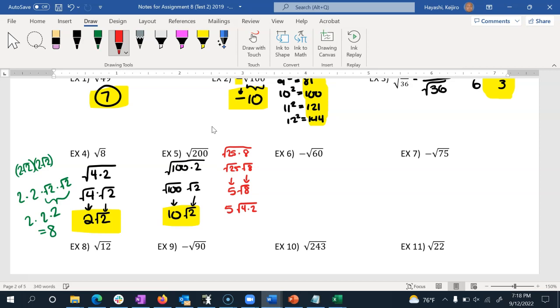So you would have to repeat the process with 8. So square root of 4 is 2, square root of 2 is still square root of 2, and you just end up with 10 square roots of 2, except you have to do this thing 2 times. And that's going to happen if you don't grab the biggest square number factor that you can.